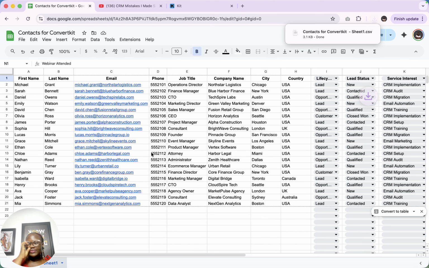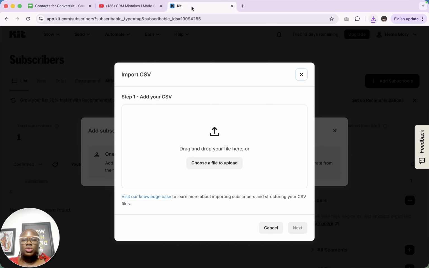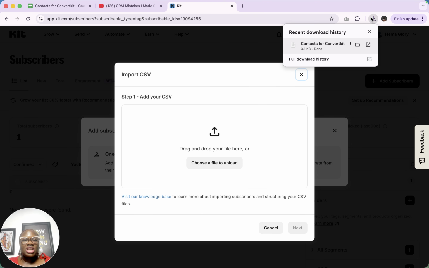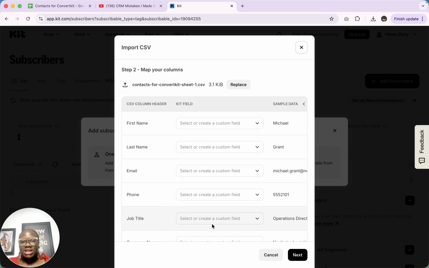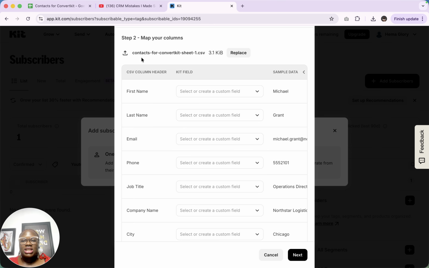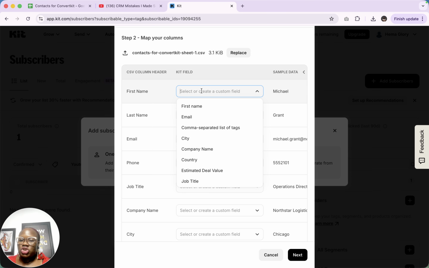If you download it in any other format, it is not going to work inside of your account. So let's use CSV, and when we click on CSV, as you can see, it has already saved our CSV file here. So we come back into ConvertKit, and we can drag and drop this inside of this place. And when you drag and drop that, as you can see, it has added in the custom fields from the Excel file, and we can see where we want to map each of them to, in the ConvertKit field.